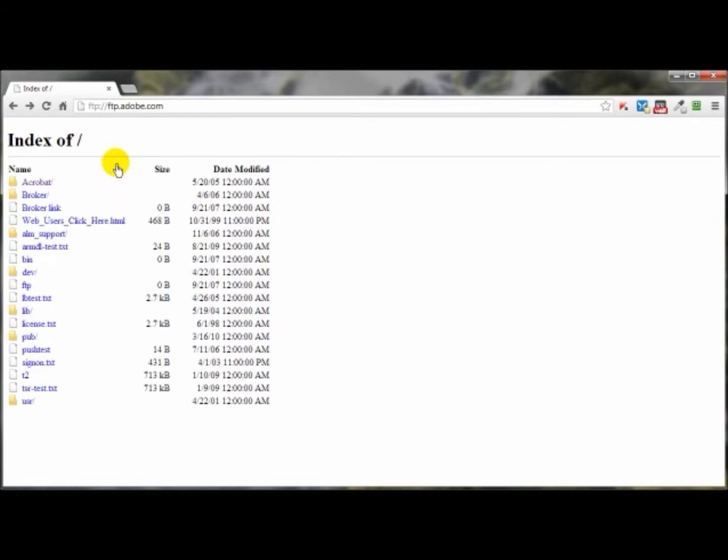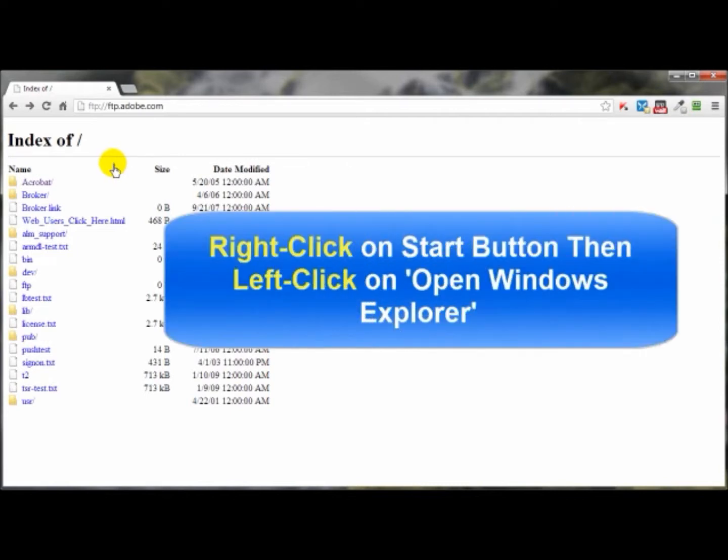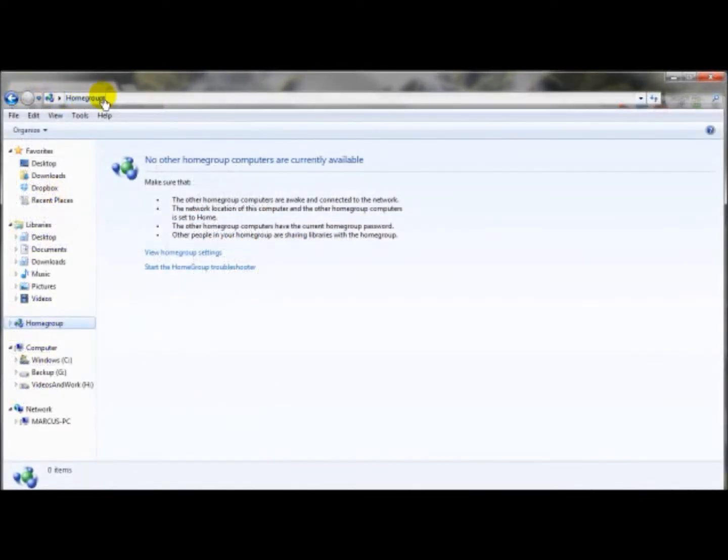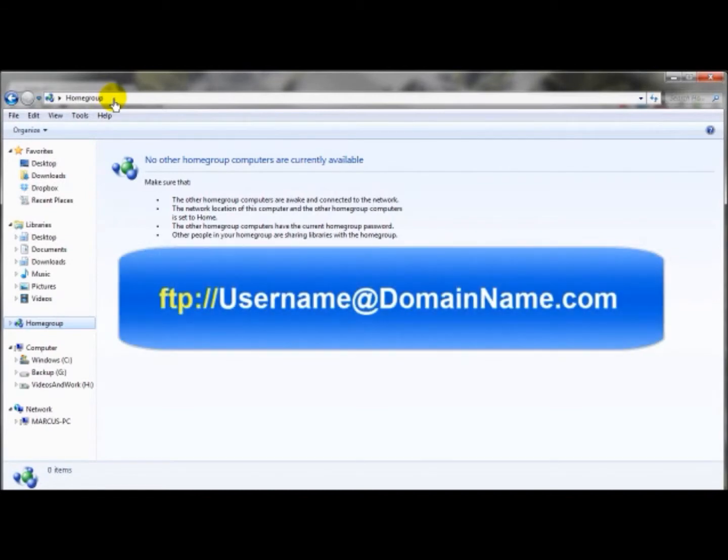Another FTP tool is your own computer's Windows Explorer. That is, of course, if you're using a Windows operating system and you have already purchased that web hosting package I mentioned and received your username and password. Just open up your Windows Explorer, and in the address bar, here, let me just show you what I'm talking about. Right up here in the address bar, you just want to type in ftp://. So far, that's the same as it was when we used the browser tool.